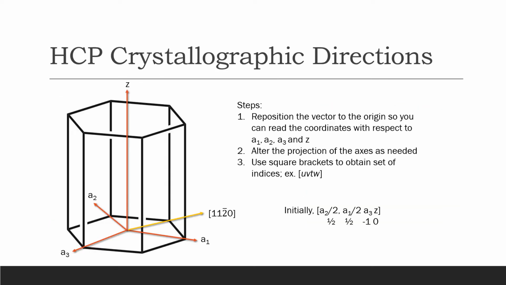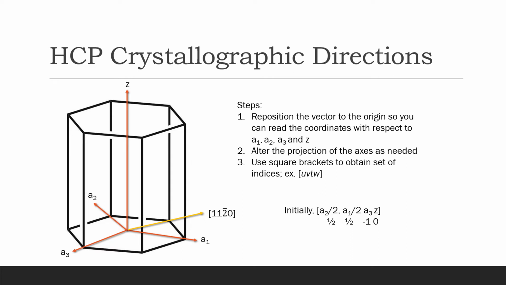Now that you know the basics of HCP, you can now determine the directional indices. This is an illustration of a 4-axis Miller-Bravais coordinate axis system. The red lines indicate the axes for which to compare the vectors. A1, A2, and A3 are on the same plane and are 120 degrees from each other. These represent the first 3 vector coordinates in the bracket. The z-axis is perpendicular to this plane. This is the 4th vector coordinate.